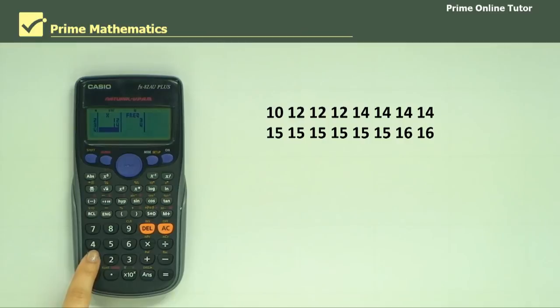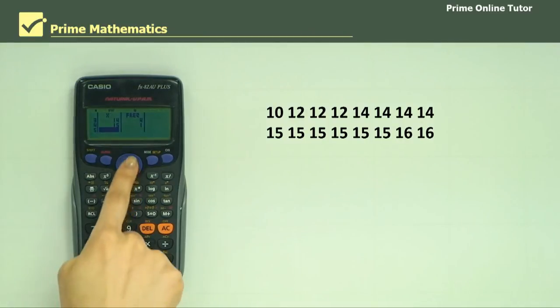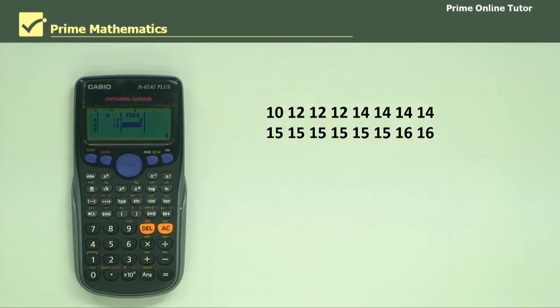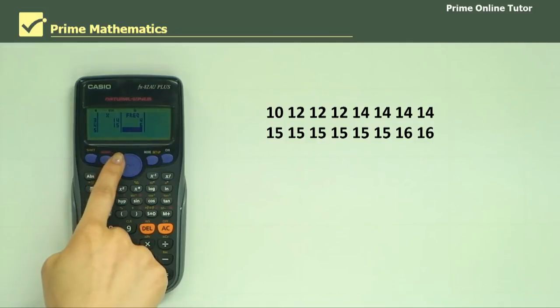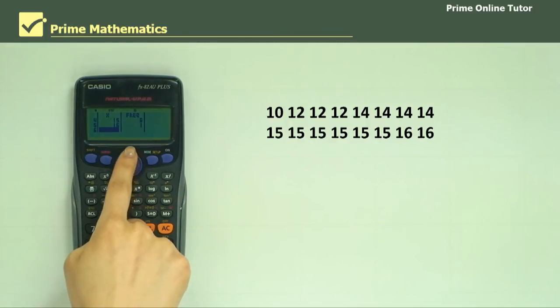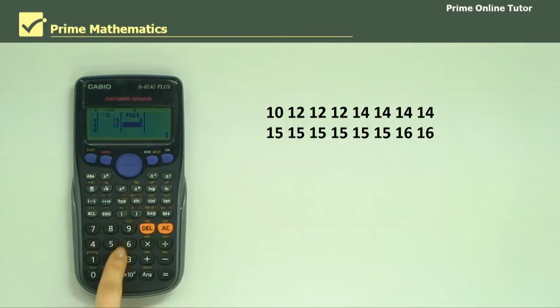We want to press 15, which is the next score. Press equal, and again we want to arrange the frequency to a different number because in this question there's 6 15s. So change that to 6 and press equal. So you're always pressing equal after the number that you put in. Go back to your left and our final number is 16, equal, and in this question there's 2 16s. So go back up, right, and fix it to 2, equal.